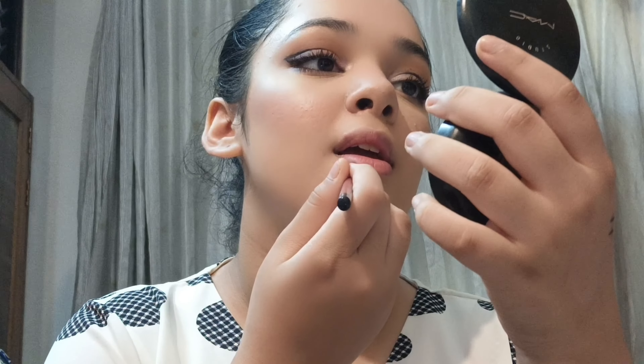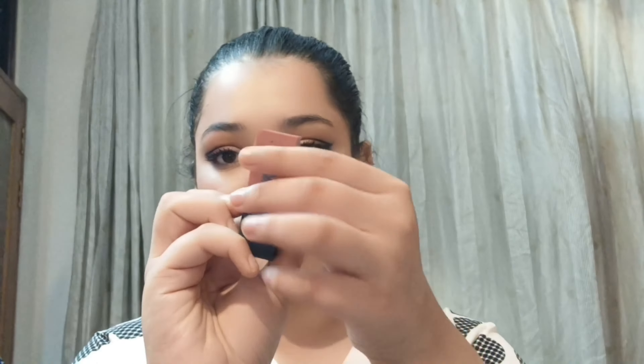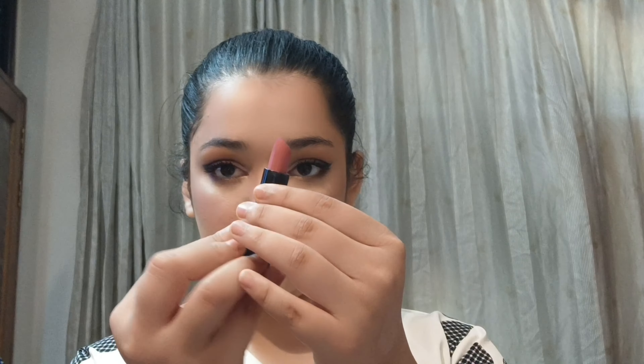After doing both eyes, I'm moving on to lip makeup. I'm starting with the Nykaa Lip Liner in a nice nude pink color, slightly overlining my lips — using a lip liner has really changed my lipstick game. Then I'm applying the Nykaa Lipstick in shade Helena 12 all over my lips. I felt it was a little too dark, so I added a concealer to the center of my lip and blended it with my fingers for a beautiful ombre effect.